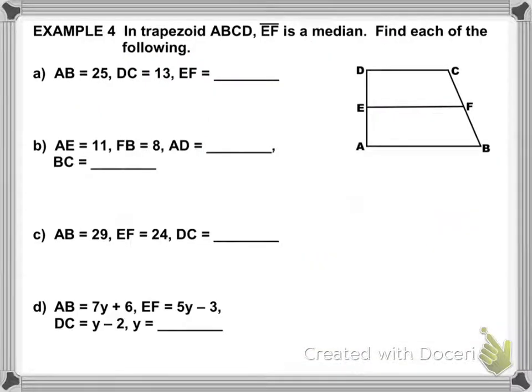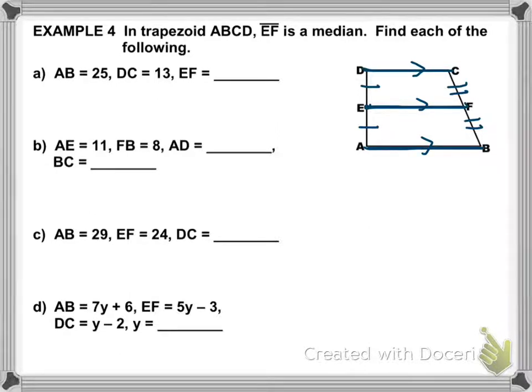All right, for these examples, we're going to use this picture at the right. The numbers, we're going to reuse each picture. So the numbers from one problem aren't going to go into the next problem. So we'll just erase our picture each time. But we do have a trapezoid. It says EF is the median. So what that means is E and F are the midpoints of those two legs, which means these two segments are congruent, these two segments are congruent. These three are parallel, okay? EF is the median. It's going to be the average of the two base lengths of DC and AB if we need to find that, okay?